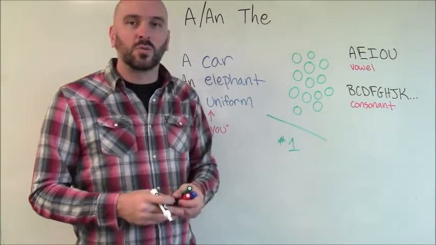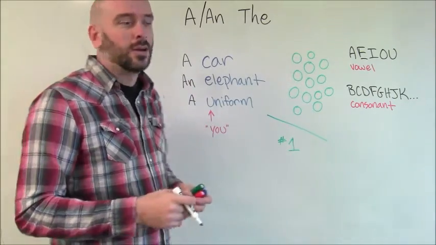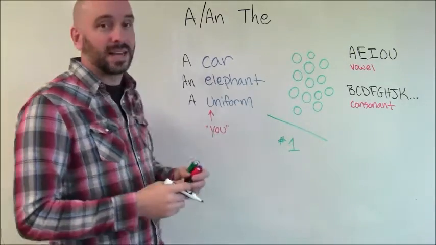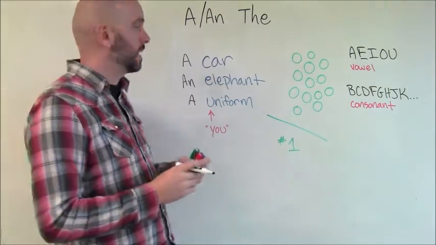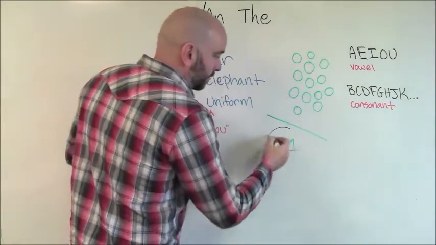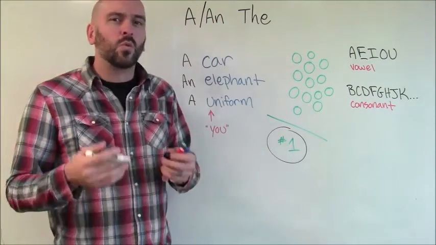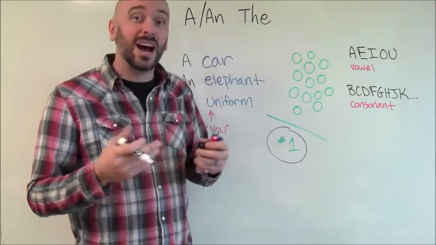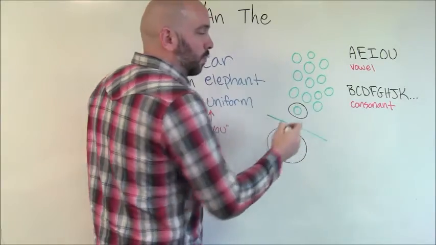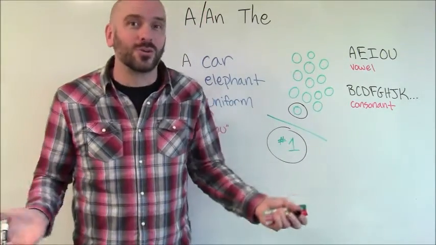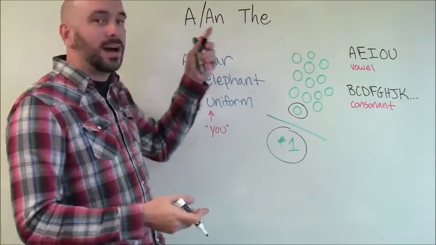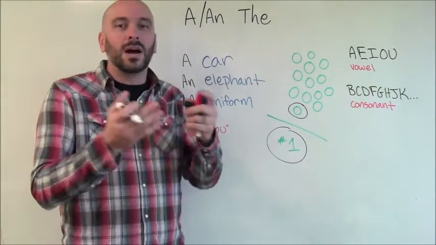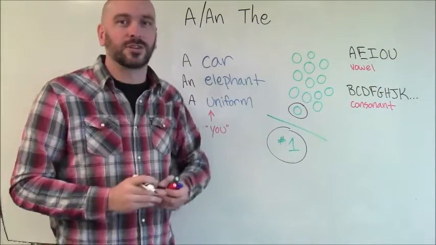So the big question is, well, what do a and an mean? Well, a and an mean one of. So for example, if I said I have a car, that means I have one car. But it also means one of many. So for example, if I said I would like to eat a sandwich, I'm talking about one sandwich of the many there are in the world. So you can see that a and an, although they're used with different words, mean the same thing. One of something, or a singular.